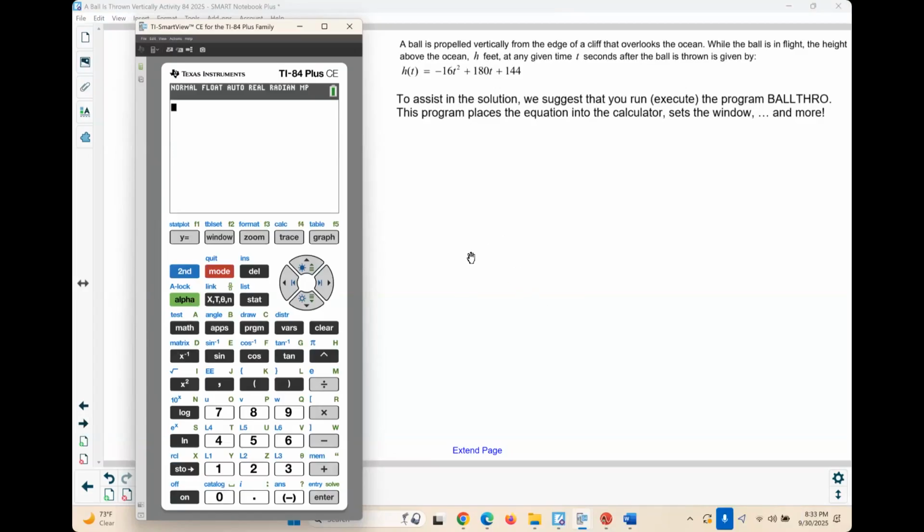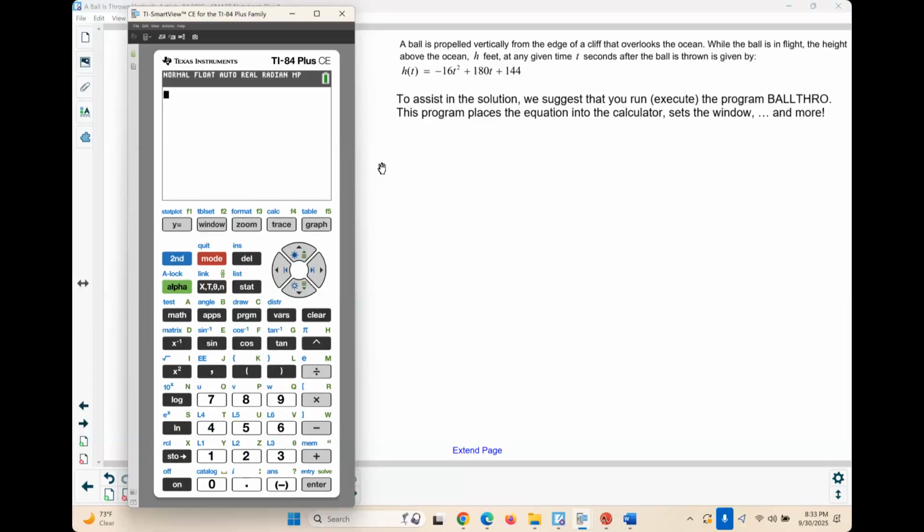To help prepare them. Anyway, I'm a big fan of using programs, as many of you know. So I wrote a program called Ball Throw. You don't have to have this, but what it does is set everything up in the calculator for you. I'm just going to follow the directions. You have this PDF, so you'll be able to go step by step, and the kids can follow your lead. Step 0: I want the students to be able to visualize the problem.